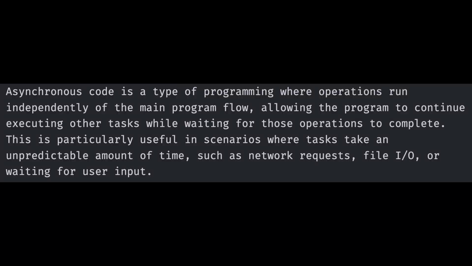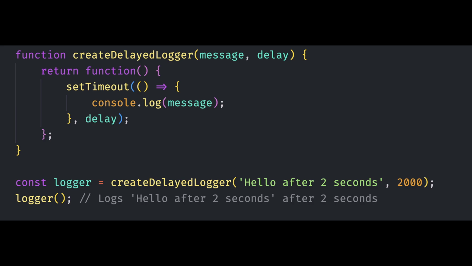Closures are also incredibly useful in asynchronous code. Let us see how they work with a common example using set timeout. What I want to do is pass a message and finally print it after a delay of a specified number of seconds or milliseconds. So we can create a function called create delayed logger that will accept two parameters, a message and a delay. And finally, it will return a function that will console log the message after the specified delay. So set timeout and then we create the function. And finally, we pass the specified delay to it. Now here if you see, the delay and message are variables of the outer function, but they are accessible to the inner function as well.